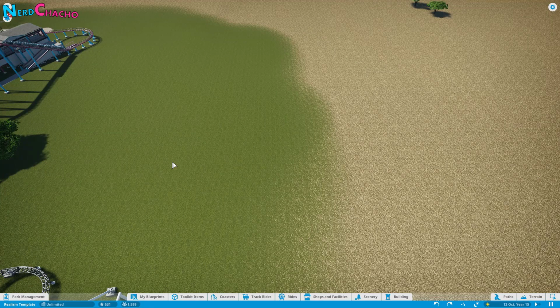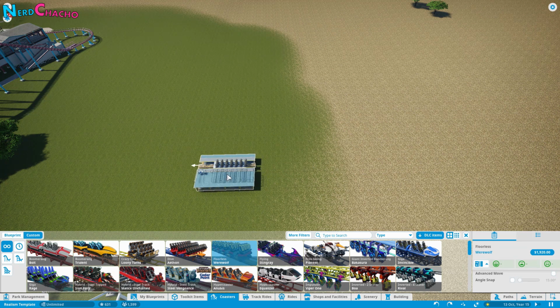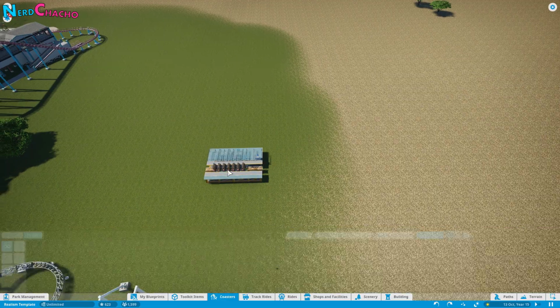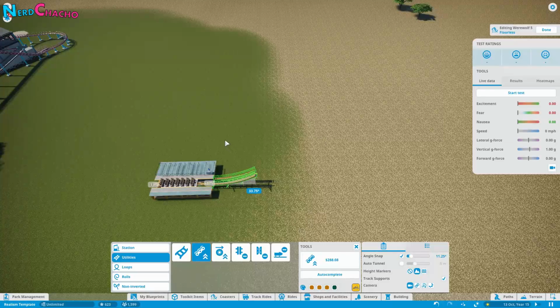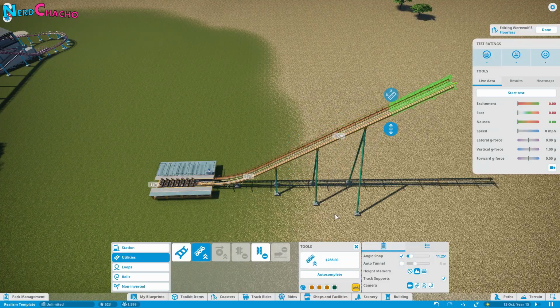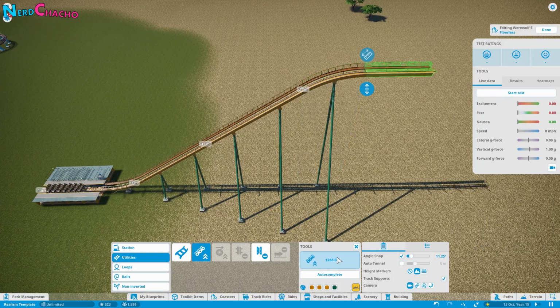So we're probably all pretty familiar with how to build coasters in Planet Coaster, so this is going to be one that I'm going to take absolutely no care doing whatsoever. But I'm going to choose one at random. It's the Flawless. And I'm going to place the station, and that's our first block. Then I'm going to take it into a lift hill, which we're all familiar with. There we go. I'm just going to cap off the lift hill, and that's officially our second block.